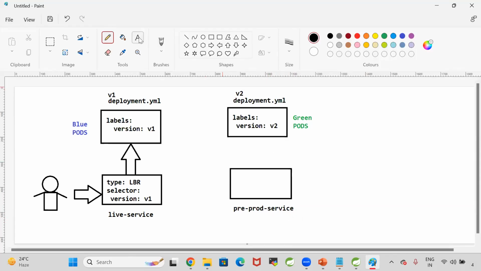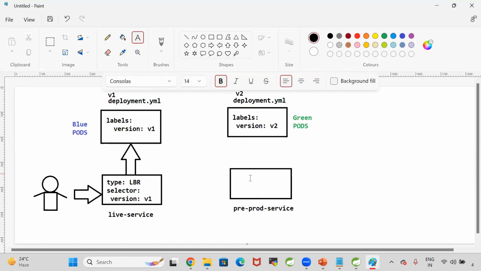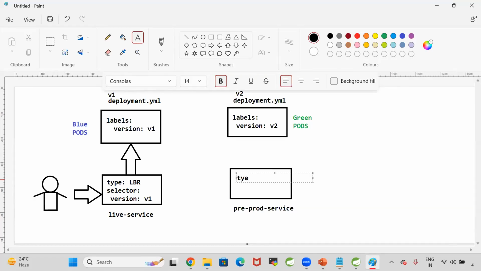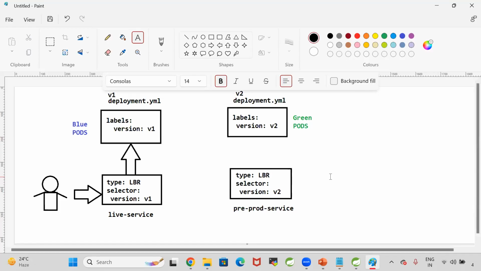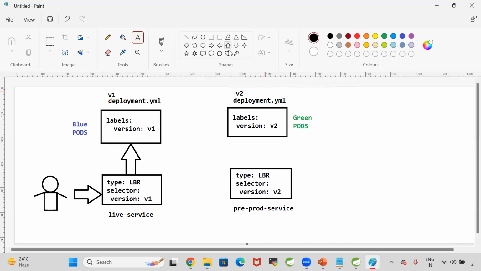In pre-production, I'm going to give the service type as load balancer, and I'm going to give the selector as version v2. Pre-production is exposing green pods. Live service is exposing blue pods.